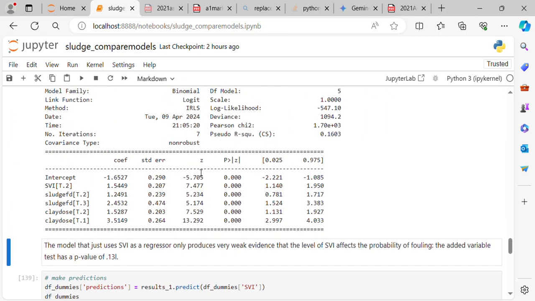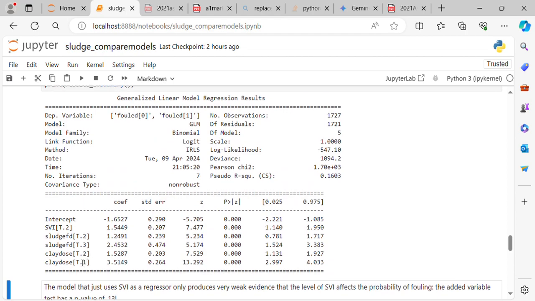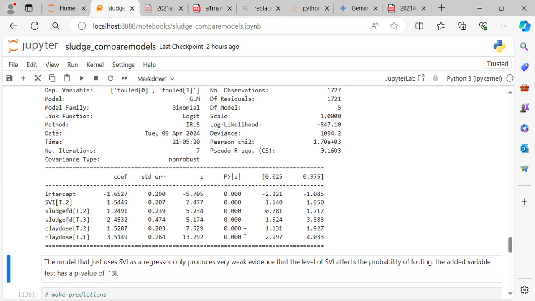If we look at the results for the second model, which has sludge FD and Claydos, this SVI is important, whereas in the first model the SVI was not very important. We are comparing here by looking at the p-values. The closer the p-value is to 0, the stronger the regressor.